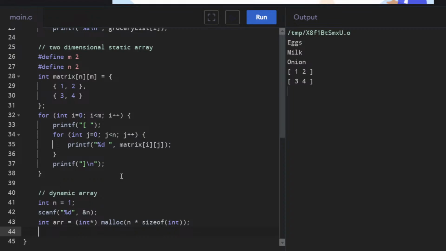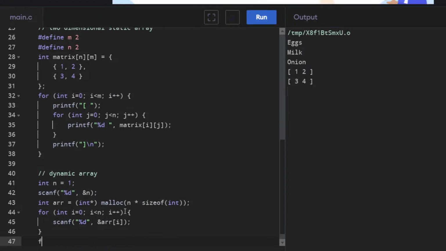So let's input the array: for I plus plus, scanf, percentage d, ampersand arr of I, and let's print the array.